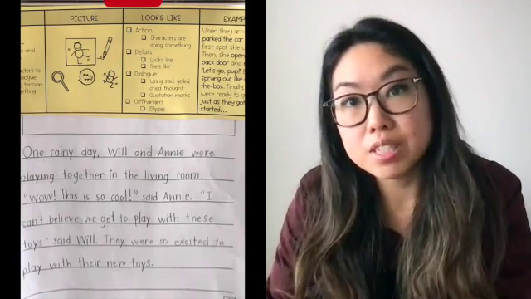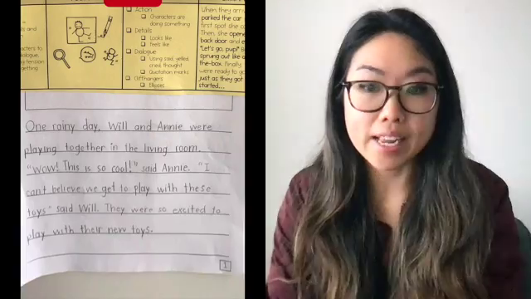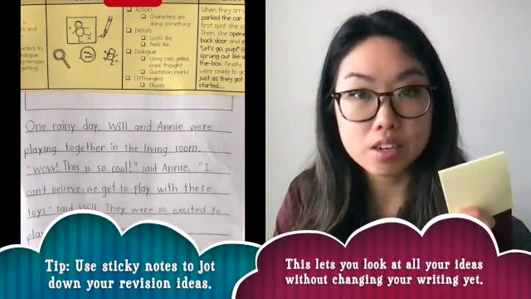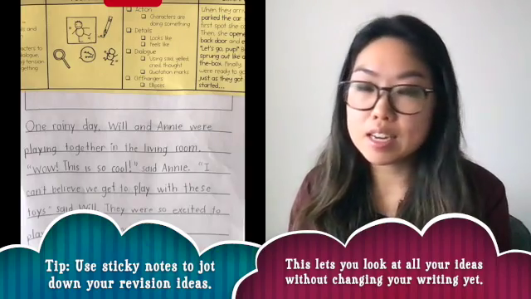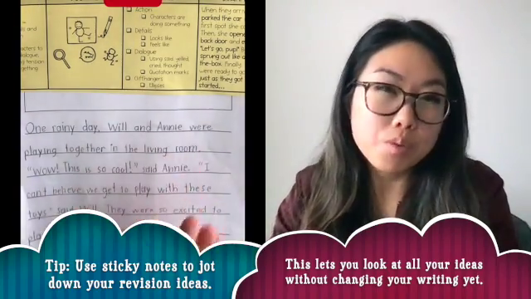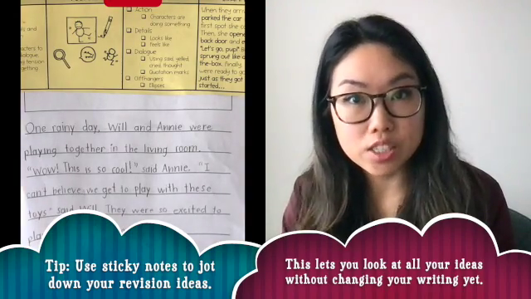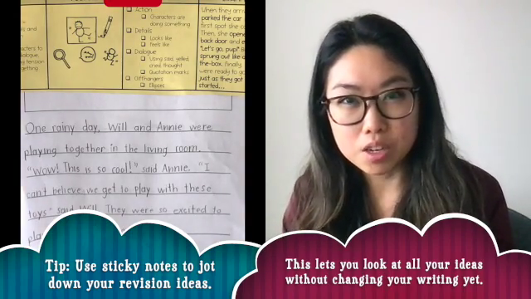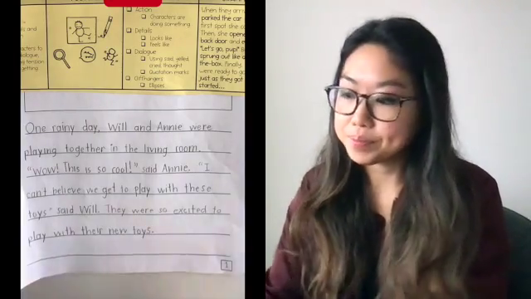One thing you could do is, if you don't know if you really want to change something in your writing, you could always get a sticky note and put your revision on your sticky note and then stick it on your writing. One way you could do that is so you could see, is this the way that I want to change it, or is there something different that I want to do? So that's a strategy I'm going to use today for my revising.